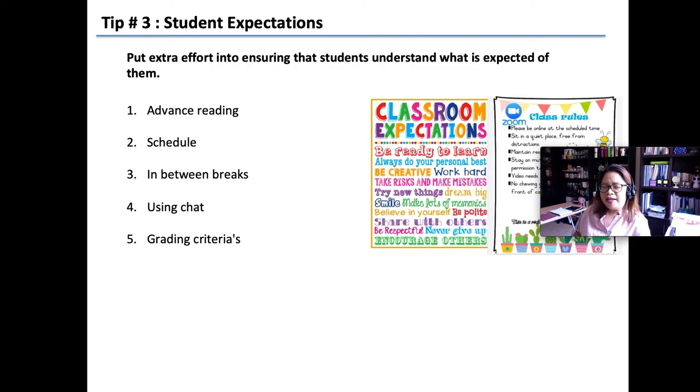Next is scheduling. Importante to, lalo na if you want to have consistency in your class. Now, I know that there are times that internet might be down, but make sure that the timelines of the class are followed, consistent. Kasi if you say that the class will start at 10 a.m. on a daily basis, tapos biglang nawalan ka ng internet, naging 11, and then you send an email for the students to say, oh, we'll move it to 11. Medyo nakaka-disappoint from the parents and the children as well, kasi katulad ko, kung nag-work ako, so I just have to make sure that my kids are logged in before I go to work. So make sure that you try to stick to the timing that you set in the beginning of the class.